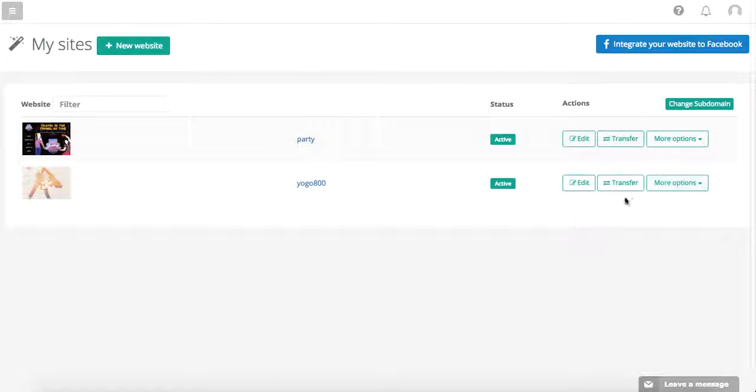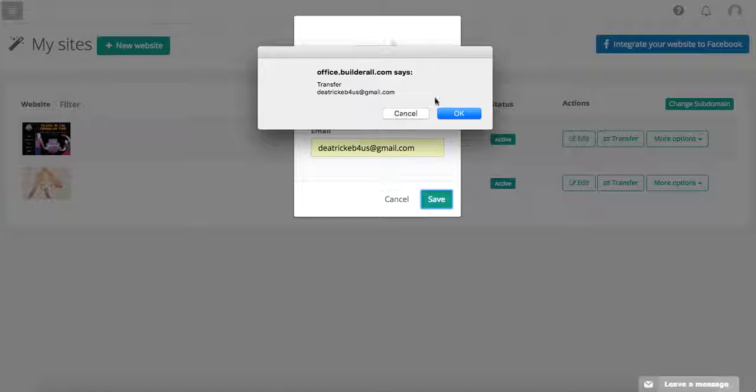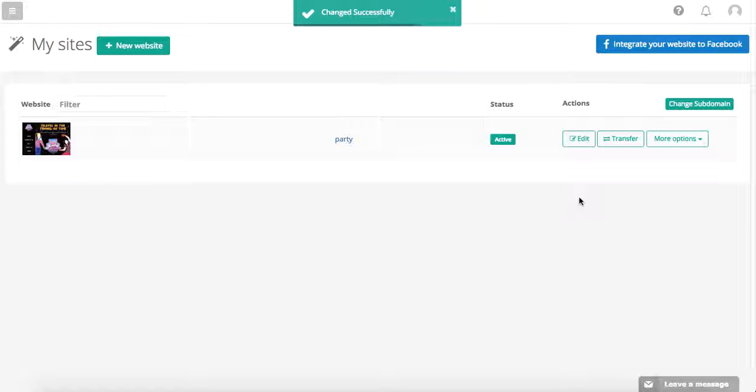Now, you can also transfer websites between clients on our platform. So if you have someone else, maybe another designer, maybe somebody that you're just making a site for, you have them paying for your platform, maybe you have a white label, you can actually transfer that site here. So you can create the site, put in their email. Once we put in one of mine, like so, we'll come here, select enter, save. It's going to ask us, are we sure? Just click on OK, and that website is gone. Okay, so that site is going to go to that email.